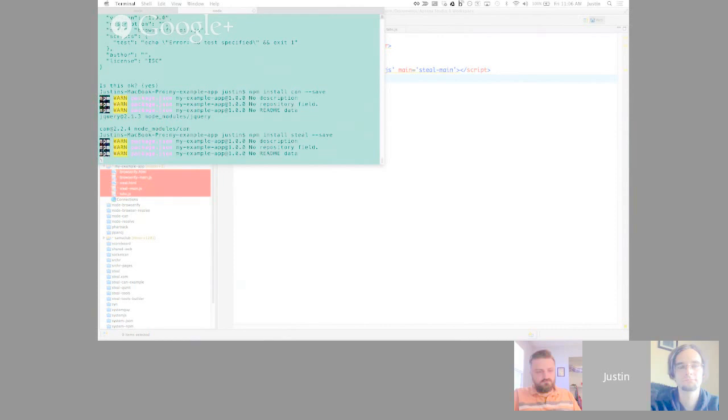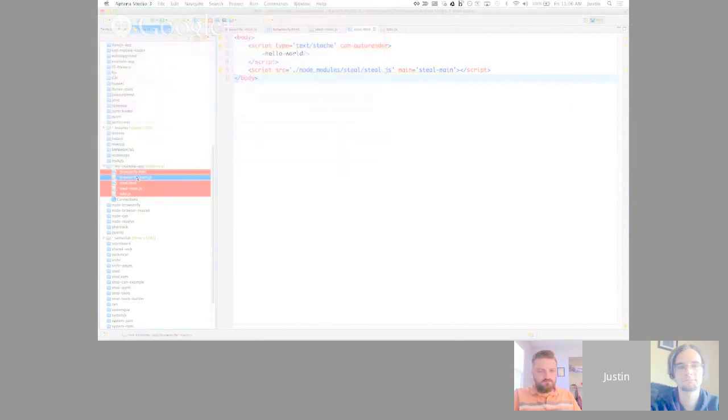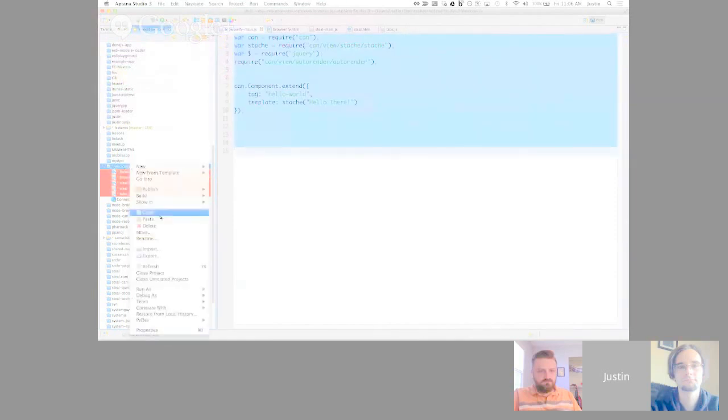Now I'm going to start with showing Browserify, and I've installed Browserify globally with npm install -g browserify. I've already done that. I'm not going to do it again because it takes a little bit. I'm going to first start showing the Browserify workflow. Let me refresh to make sure everything is back.